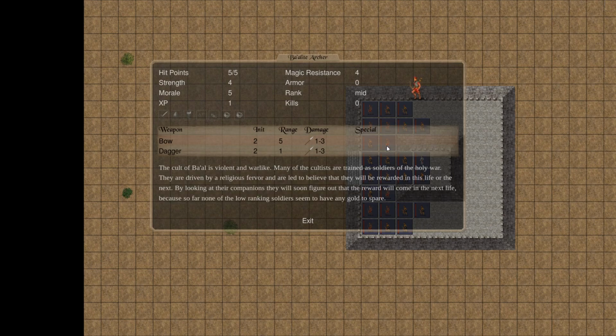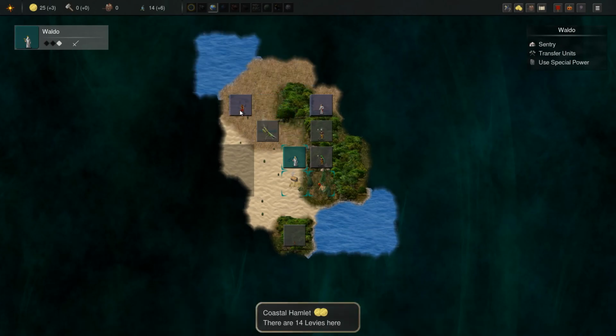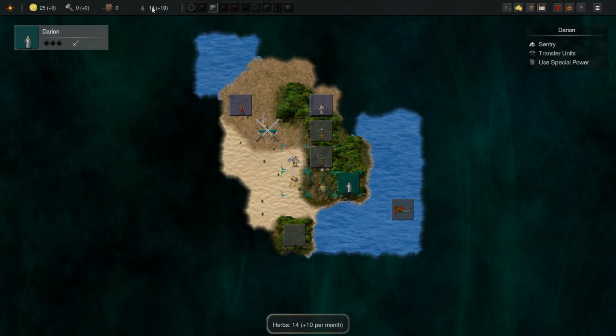And a lot of Barlight, Zealots and Archers. Doesn't look too bad actually, but we certainly can't take it on just yet. Coastal Hamlet with 14 levies. Alright, we're going to attack those giant mantises. And I think Darion can actually just start taking some jungles here so that we can get more herb income.